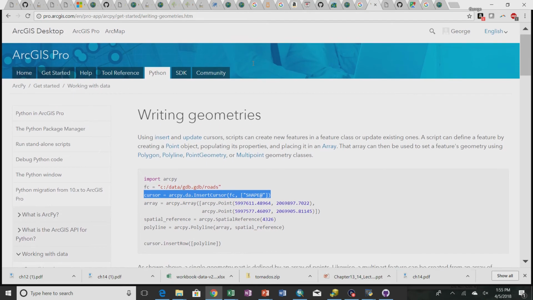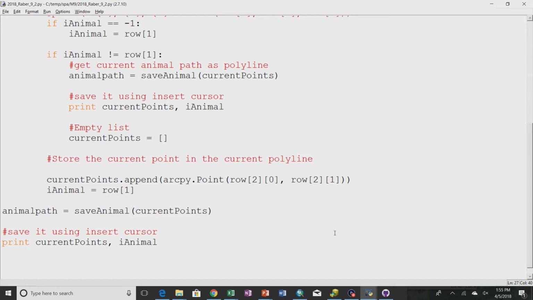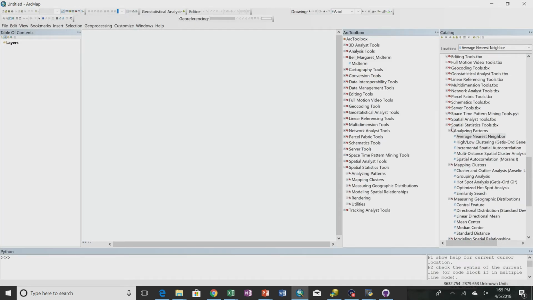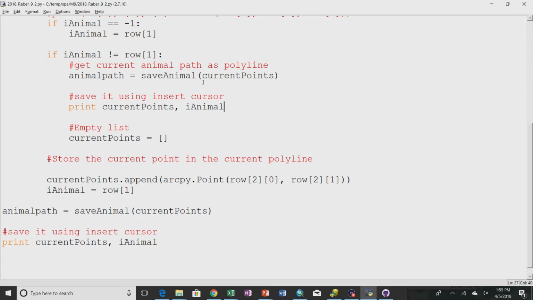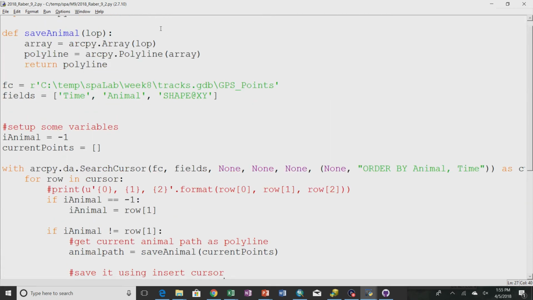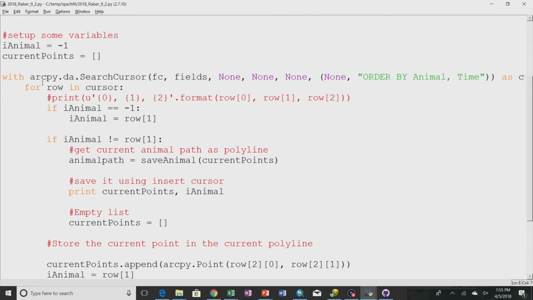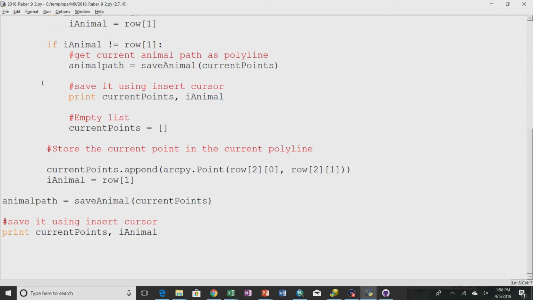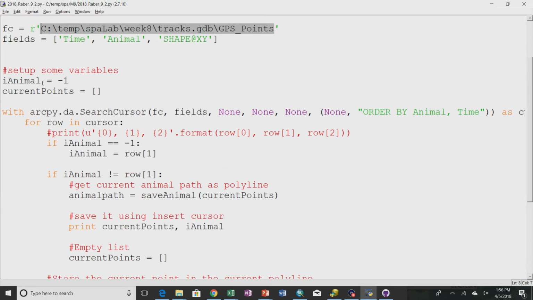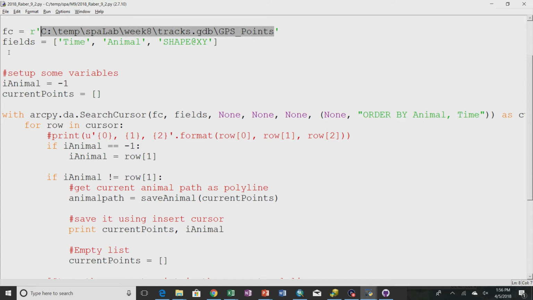What do I mean by that? When you go to create it, use the create shapefile tool and use this path right here, your points, use that as the template for the output tracks. And then you can create that search cursor, the insert cursor. You'll be creating that insert cursor up here, outside of the loop. The insert cursor, in fact, I can put it right here. Create insert cursor up here.